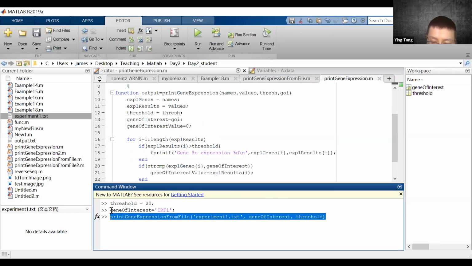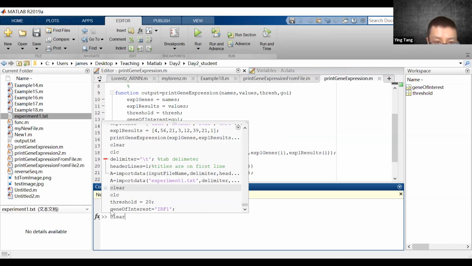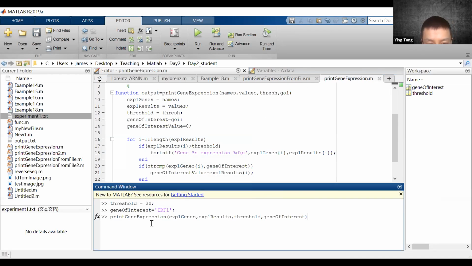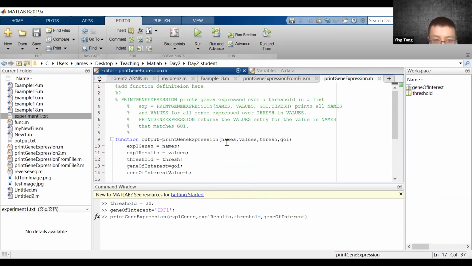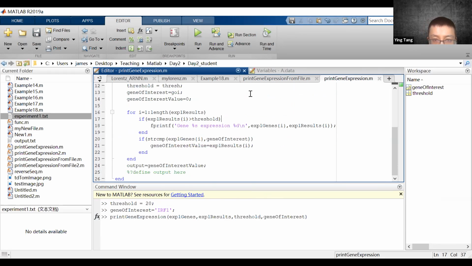I can even directly copy the previous one we wrote. When we defined this function before, we gave it a gene name, expression, threshold, gene of interest, and then we directly go to use this function, right?